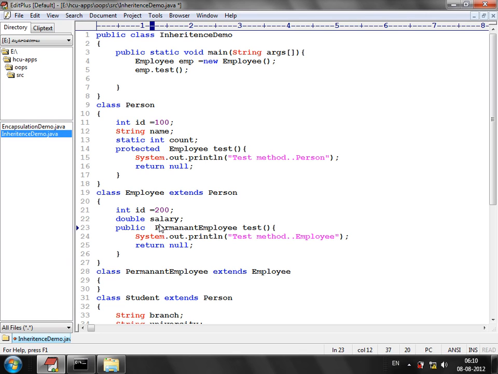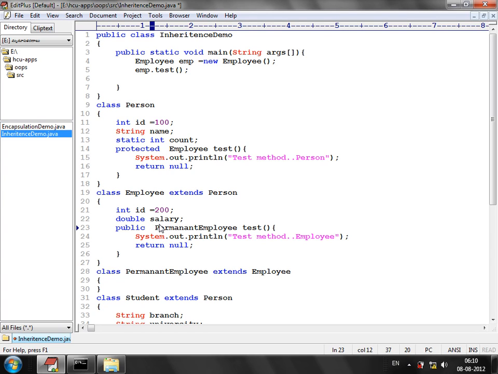We have created an object for the employee class, and the reference variable name is EMP, and using EMP we are calling the test method in the fifth statement. At the time of compilation, will the calling statement be linked to the method in the employee class or to the method in the person class?